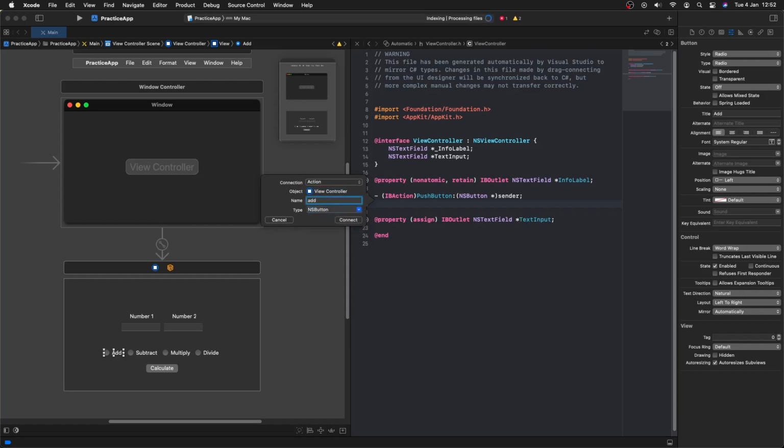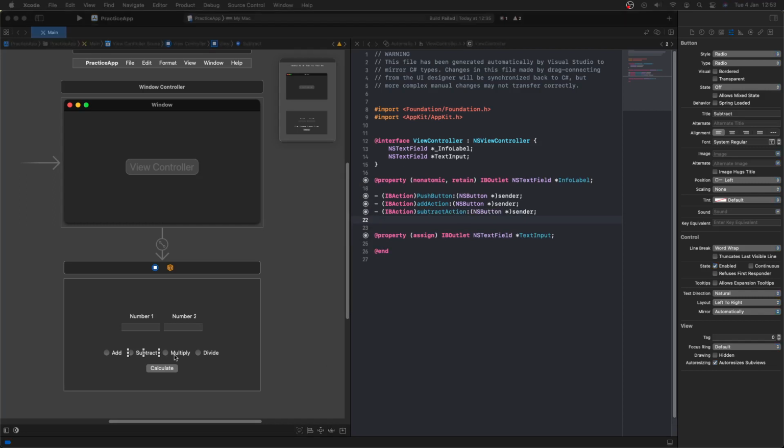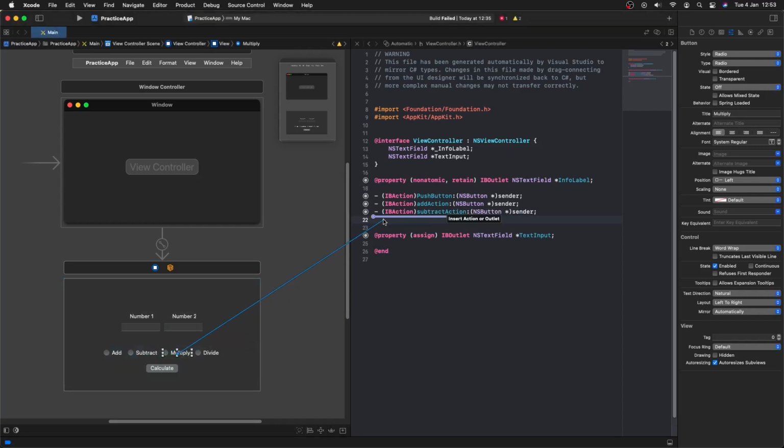So we're going to call this one, let's call it add action. And this one we're going to call subtract action. Make an action, set it to NSButton, and then we're going to do the same with these.